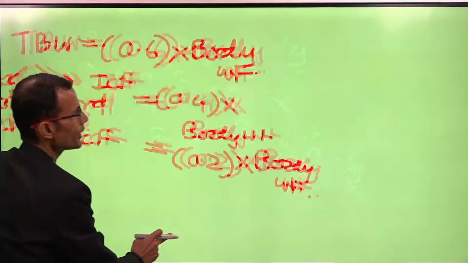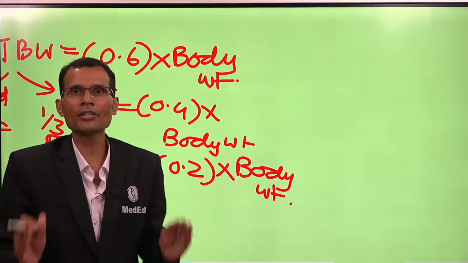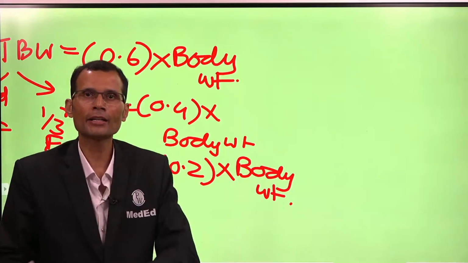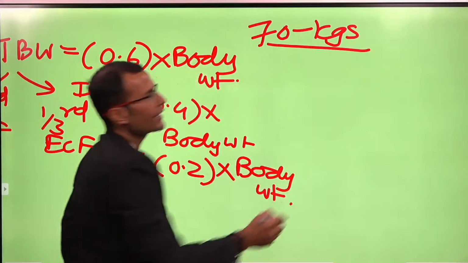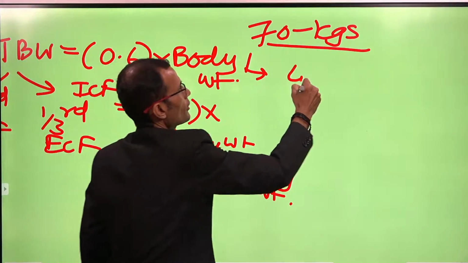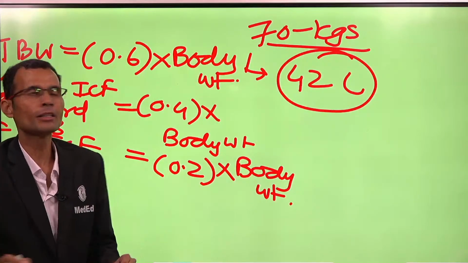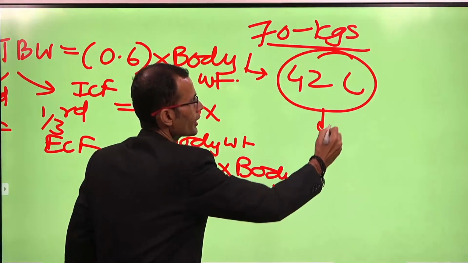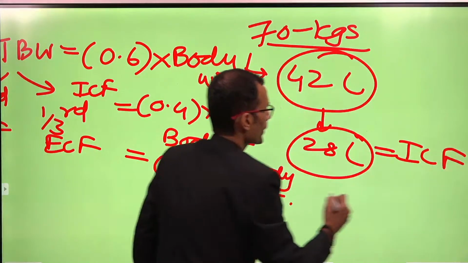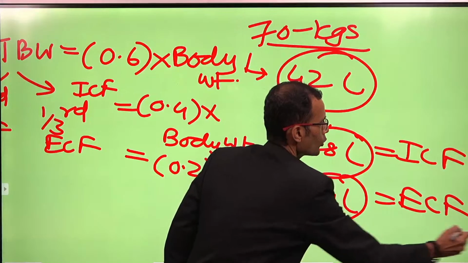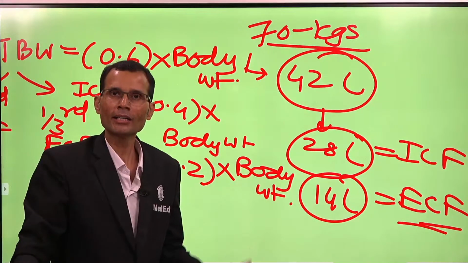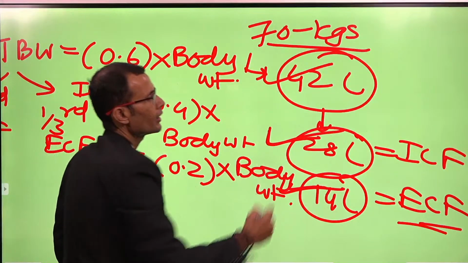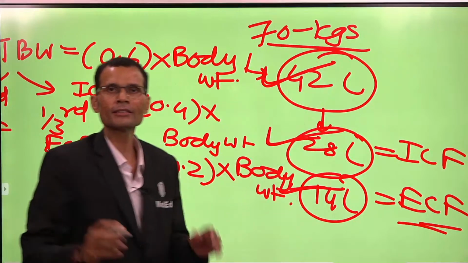Okay, now that table which I was telling you, a 70 kg healthy adult is our reference man. When we say what is the reference man, it is a 70 kg healthy adult. So 60% of 70 kgs, it becomes how much? Come on, 42 liters. So total body water is 42 liters. 2/3 of this is inside the cells, 1/3 is extracellular fluid. So 2/3, 1/3 matlab 28 liters is the ICF and 14 liters is the ECF. Okay, is this clear? Therefore once and for all isko by heart kar lo, this table 14, 28, 42. ECF volume 14 liters, ICF volume 28 liters और दोनों मिला के 42 liters is the total body water.